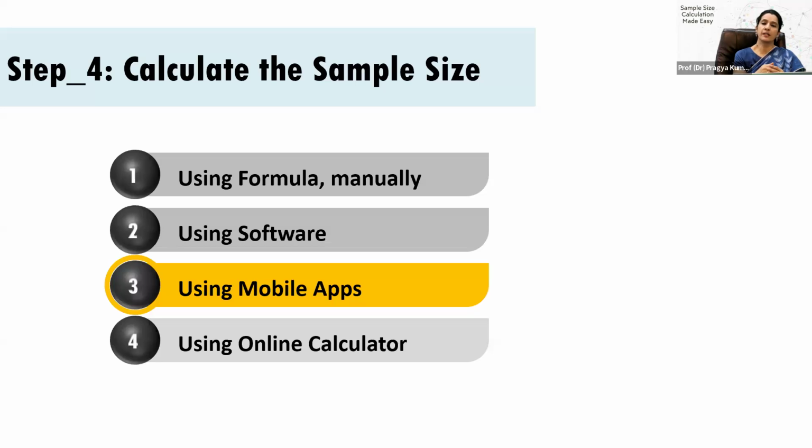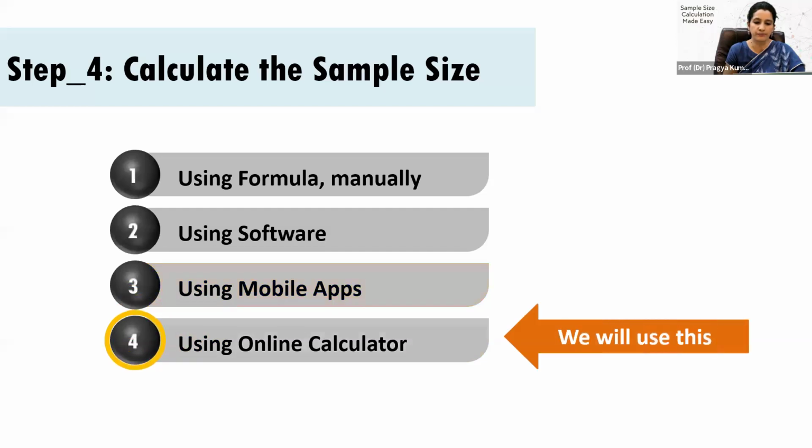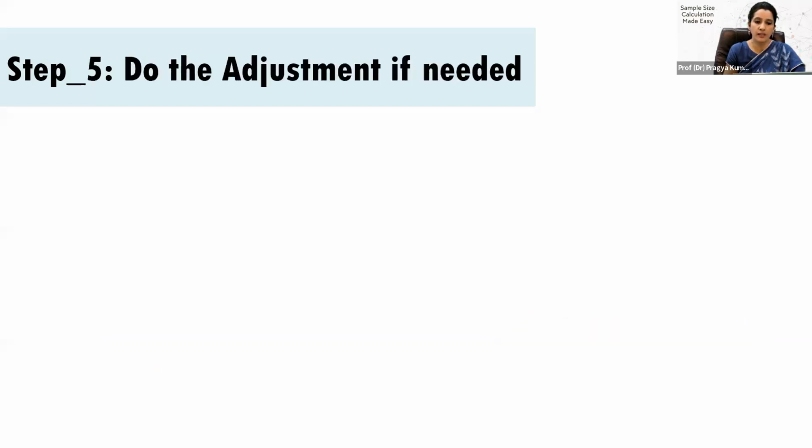That's why initially we planned to do this webinar on G-Power. But then we thought we'll have a workshop on G-Power, because we were not sure that all of you attending would follow it, as it is more statistical in concept. So we have restricted ourselves to the risk scale, which we'll see today, and the Statulator, with which we have done a webinar earlier. And then there are online calculators also. We'll use these online calculators and then do the adjustment if needed.